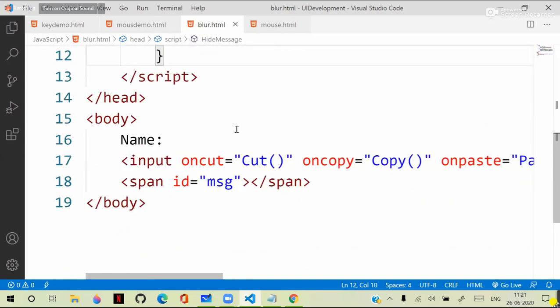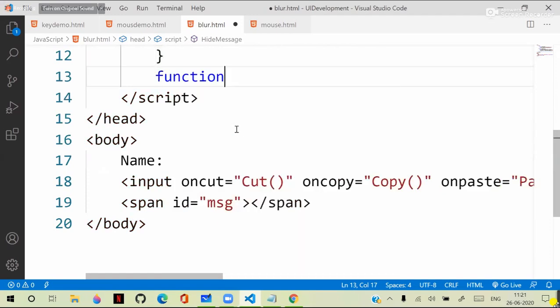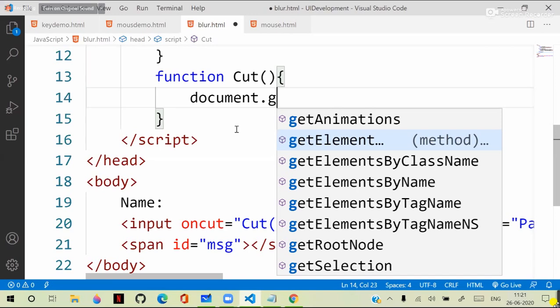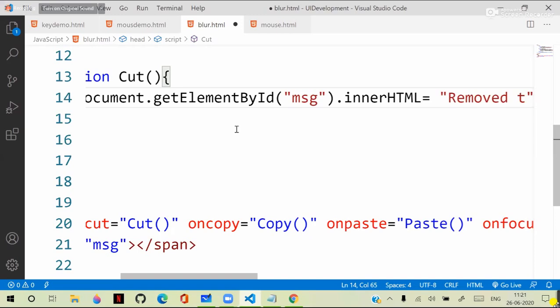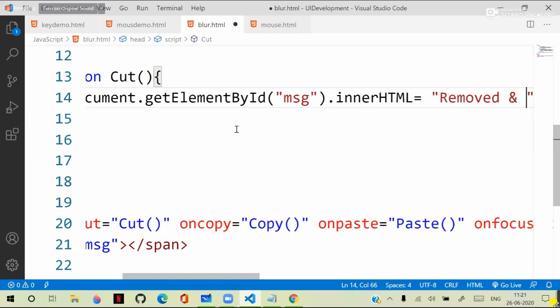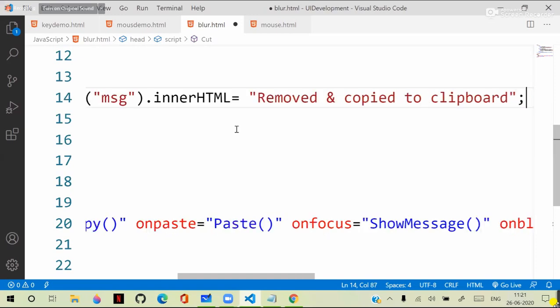So the cut function should display, document dot get element by id msg dot inner html, it should display removed and copied to clipboard. Generally, cut means it will remove and copy to clipboard.